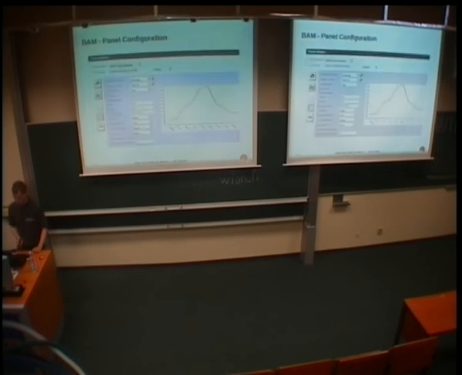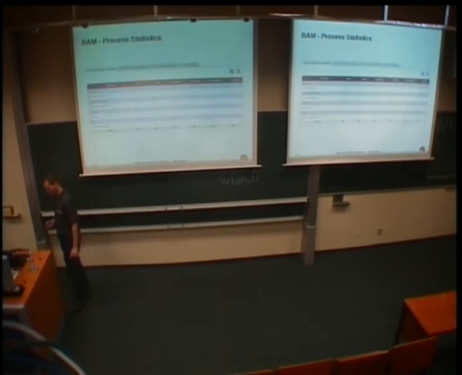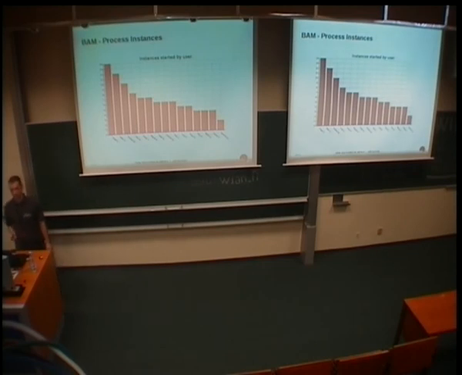This is an example. It's a summary of some JBPM tasks from sample data. You can specify how the graph should look like. You can specify colors, height, type of the chart, and everything like this. You can create tables to see how many tasks. These are process instances. The process instances, how many of the processes were run or are active, completed, pending, and these things. These are instances started by the user. This employee is the most active one. So you can see these things.